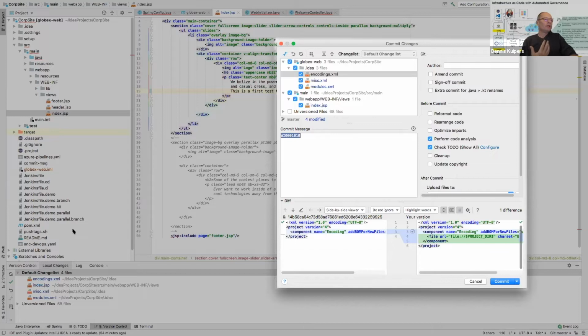Normally a good exercise from a DevSecOps and DevOps point of view is that you always commit with a message. In my case, I will add the work item to this message. The reason is that I like to associate my story to a commit, so that I can trace back what I have deployed in production. If I deploy my code in production, I know exactly which stories are associated with that. That's why I always commit with a work item, and that also makes it possible for ServiceNow to correlate the commit with the work items.